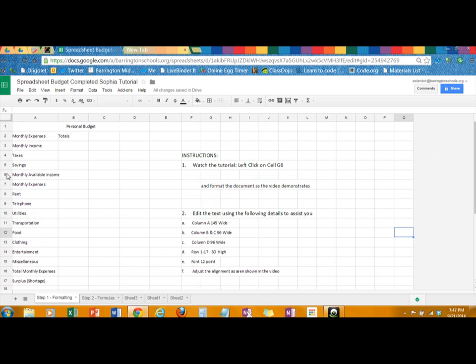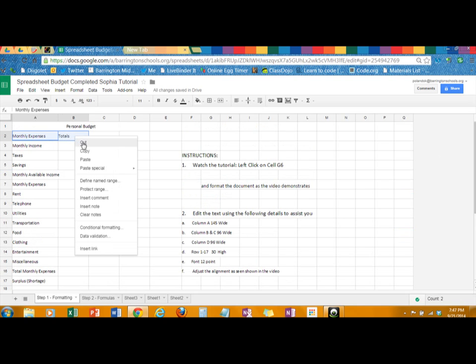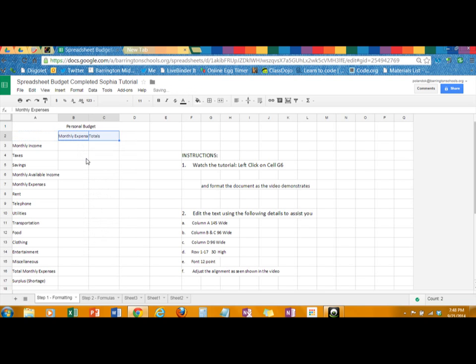Because these are titles, we're going to keep some of them left aligned. We're going to move these two. We're going to cut them, A1 and B1. So we're going to left click, drag, right click, hit cut, then left click in B2, and then we hit paste. Notice it just moves both over. Please pause and try that for yourself, and then come back when you've gotten that done.